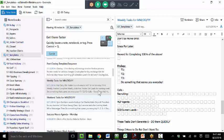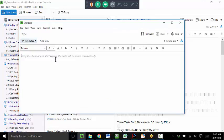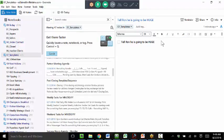So these are very powerful templates. I even have one for my weekends. No, there's no boxes, nothing. I start with a checkbox. And if I hit enter, it actually defaults to the box again. If I can do a number and a box, right? So that's how you create templates. And look at that, it already saved it.